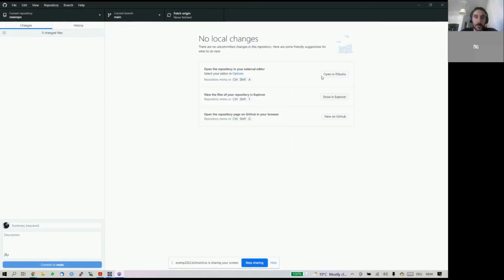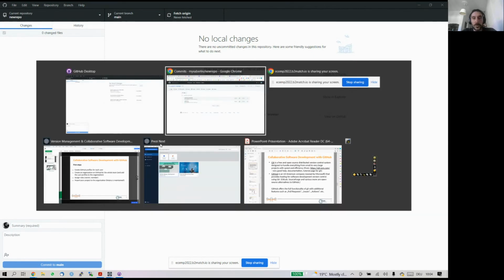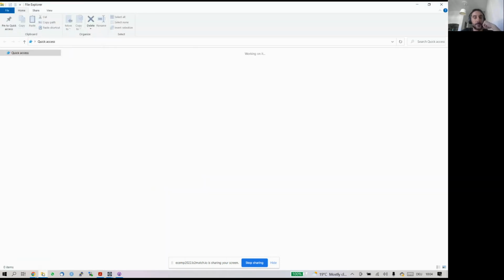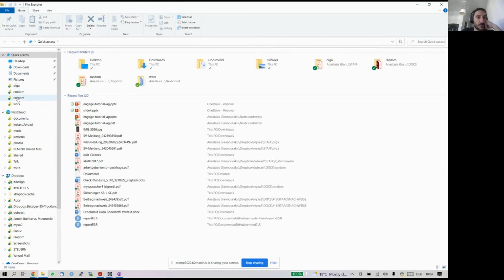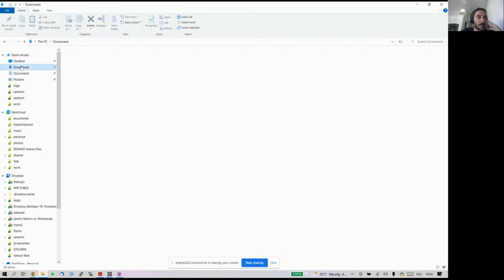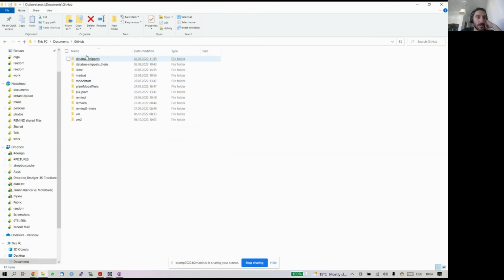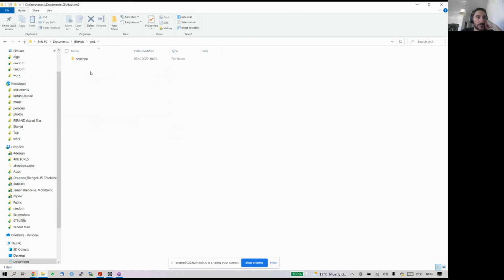So for example, one good tool, as we said before, is RStudio because it contains a Git module, but you can also just open a file. I can go to the files and see what happens when I make a slight change. I have it in documents, GitHub, version management 2, new repo.